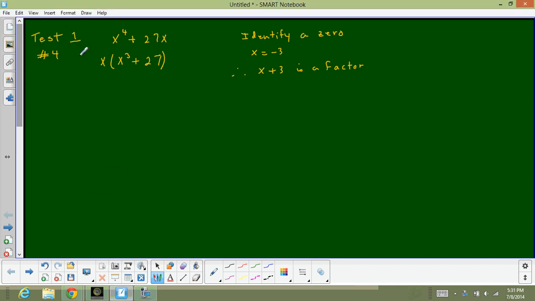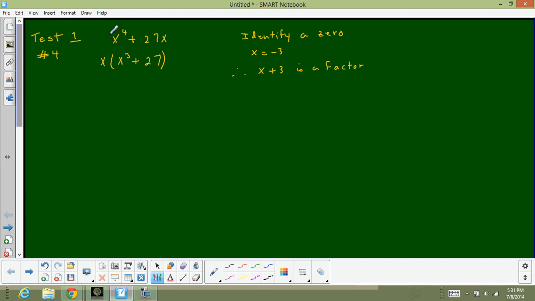Okay, this is question number 4 from unit test 1. And we've had a request specifically to see it done an alternative way. In the first method, the video solutions that we did, we used a sort of intuitive method of factoring the x cubed plus 27. So as an alternative, I'll show polynomial long division for this, but there's also a technique called synthetic division that you can use, which really is polynomial long division, just looking at the coefficients instead of including the variable.